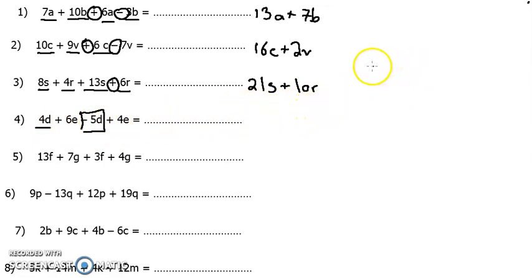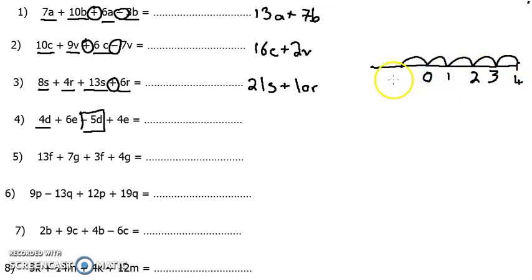Now, if I do this on a number line, this is going to be 4 here. So it's going to be 4 take away 5. So 1, 2, 3, 4, 5. So that's 4, 3, 2, 1, and 0. Now we're going into minuses. So therefore, your 4d take away 5d would actually end up being minus. We're not going to say 1d because a d on its own means 1. So you're just going to have minus d.